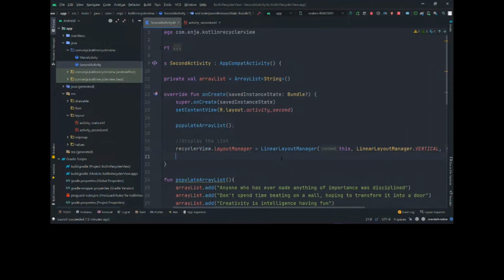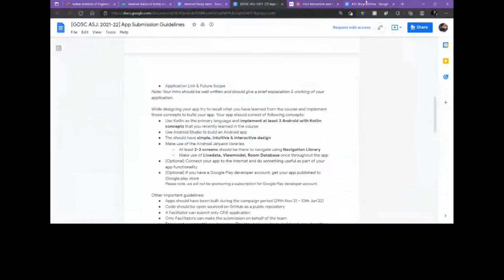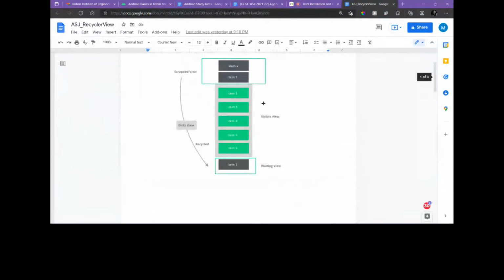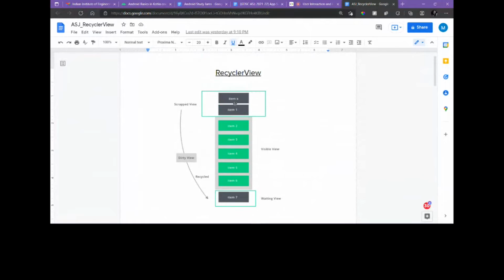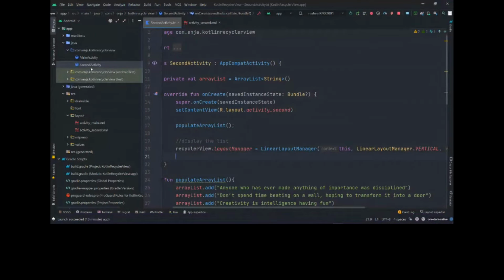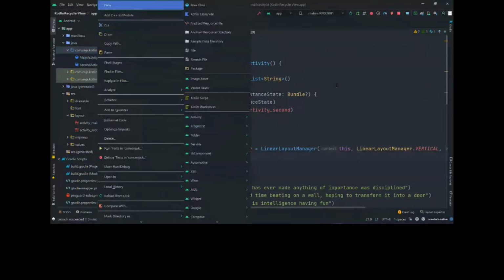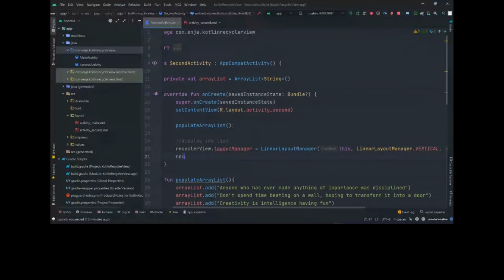Okay. We have to set this adapter. The logic that I told you here, how it recycles, that the items that go up get recycled and put below in the list. For this logic, we have to write an adapter class, another class, just a simple Kotlin class. We have to set the adapter at first. Recycler dot set adapter equal to.